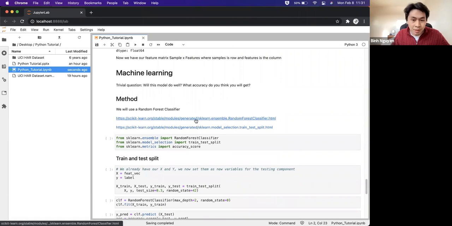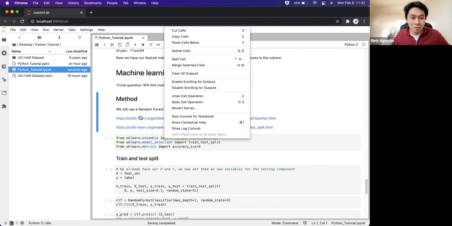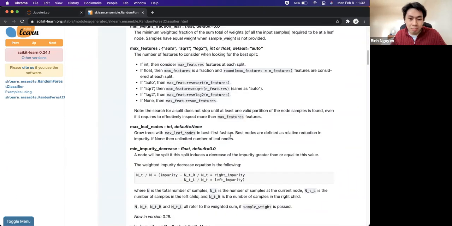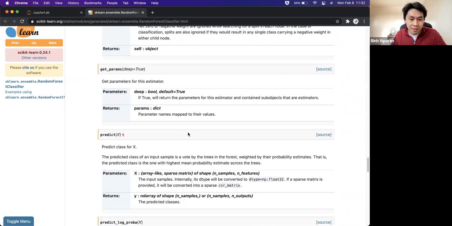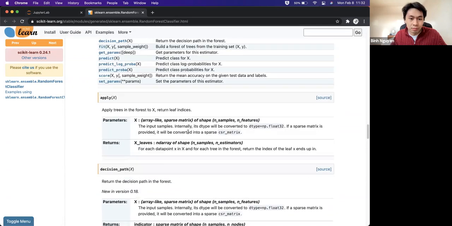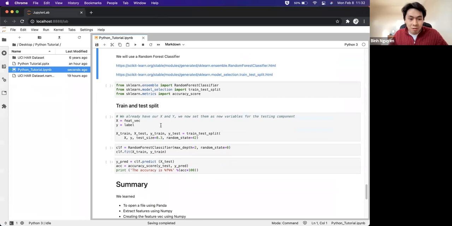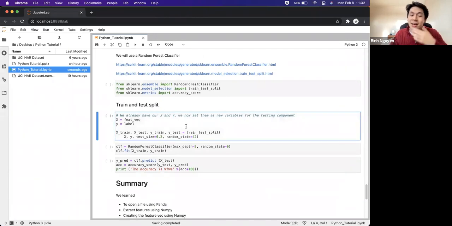The documentation is here for these, and I highly recommend using it because it's so beautifully written. It's literally just Scikit-Learn random forest, and it gives you all the documentation about the parameters, and an example at the end. Right here. The more you read it, the more it makes sense. So let's go into train split and test split.